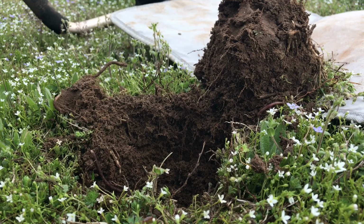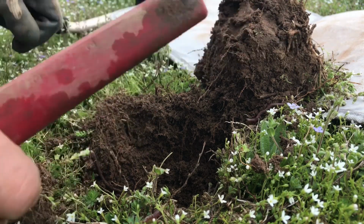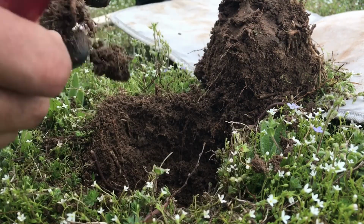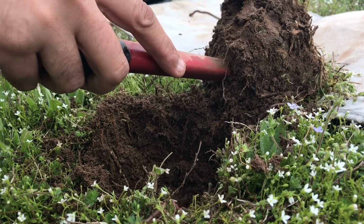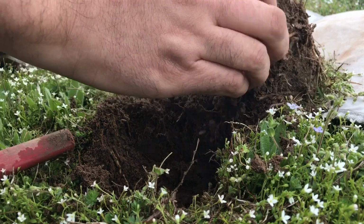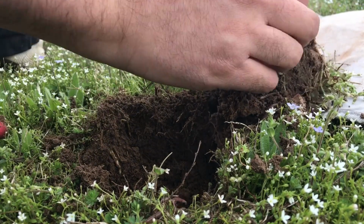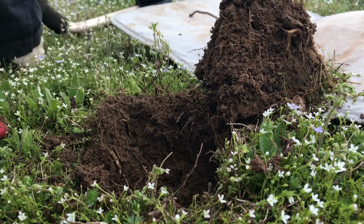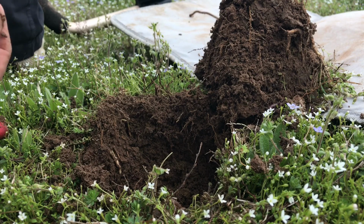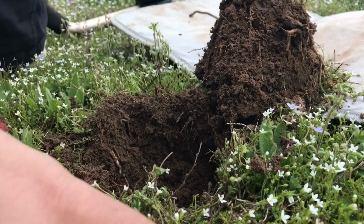Okay, second dig of the day. I got a little piece of iron earlier. I already dug this, so it's like a coat hanger of some kind. Something in here. Oop. Got a penny. Wheat penny, yeah.